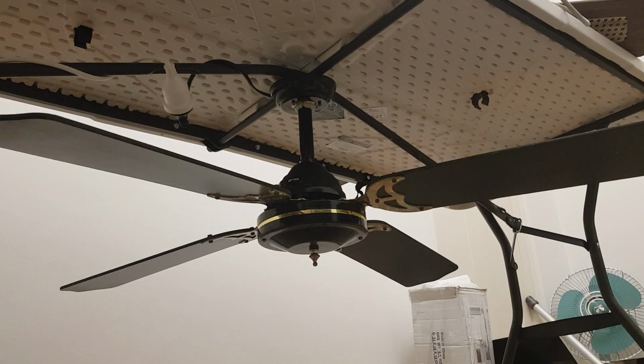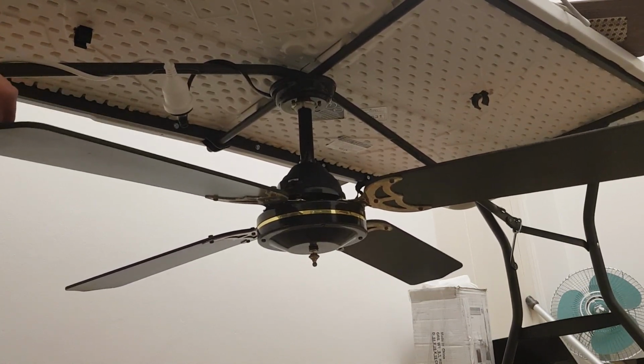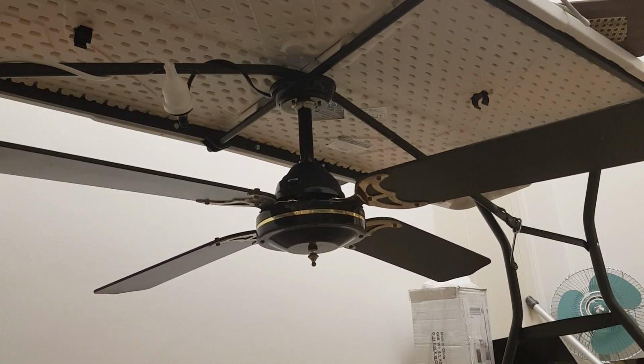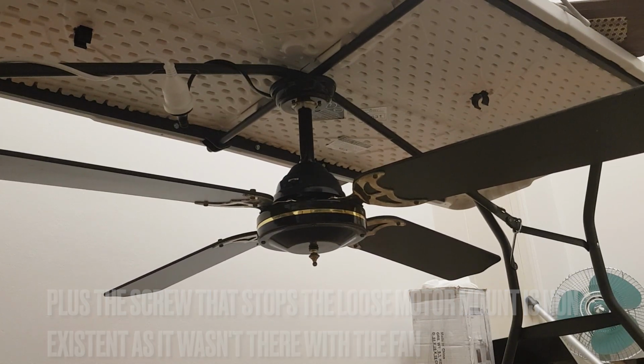So instead, I just grabbed some sort of wrapper you can find that is wrapped around cords, and I put that on the end of the screw, and that should make it safer. As you can see, it still has a loose motor mount, but it's not too loose. It won't fall down over time, so it's safe.